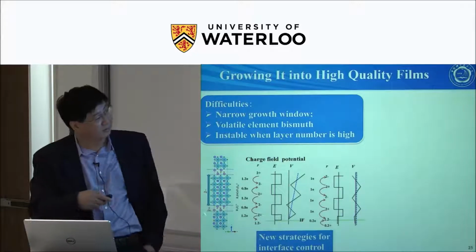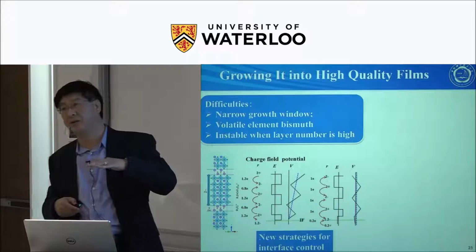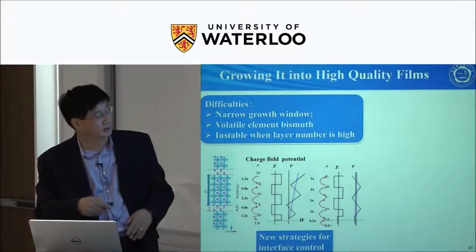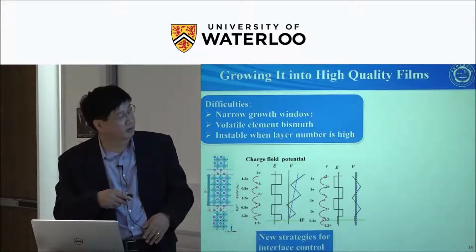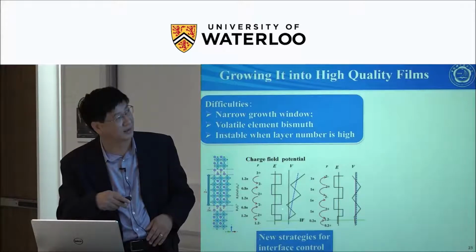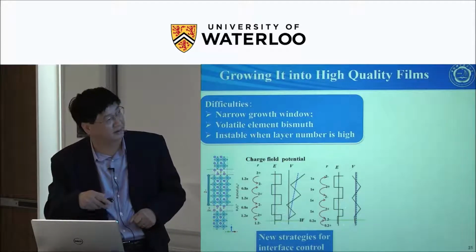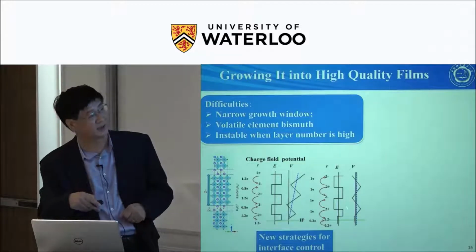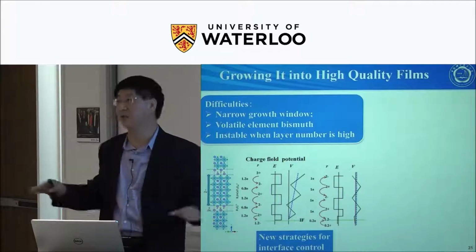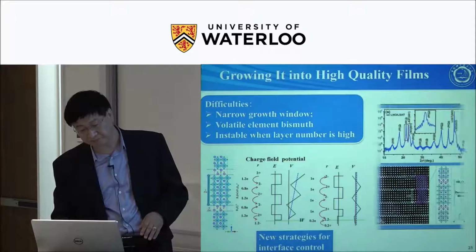So then we use a substrate. We control the first layer of atoms, okay? If we exactly go through this layer, then we have a charge field potential going this way. This is not stable. Then we change it to another layer, okay? Then we have the charge potentials like this way. This is stable. So this is a strategy: you control the first layer of the exposed atoms on the substrate.